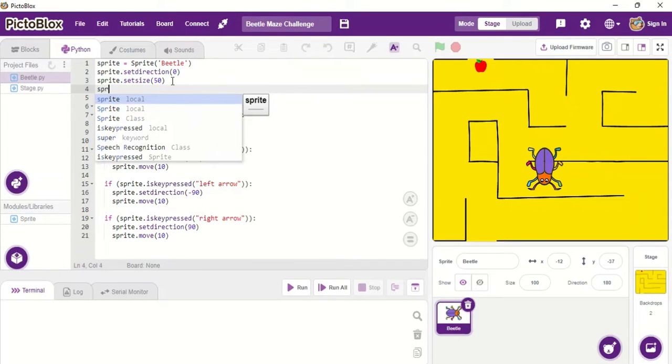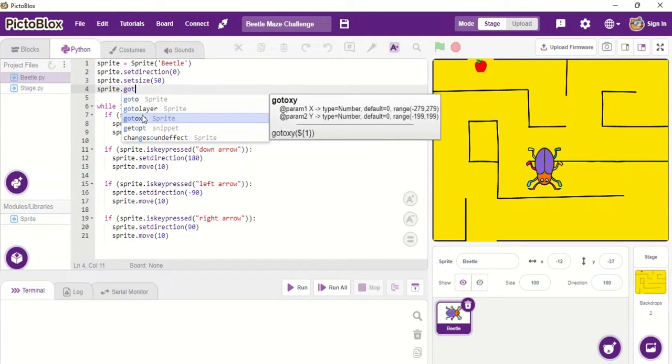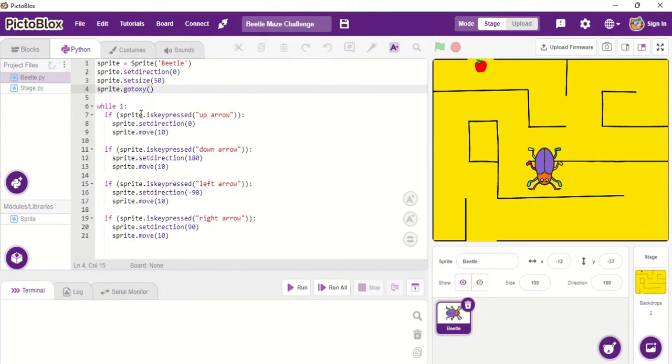Okay, sprite go to xy. I'm going to use minus 150, comma minus 150.